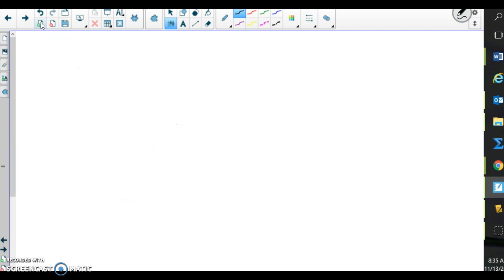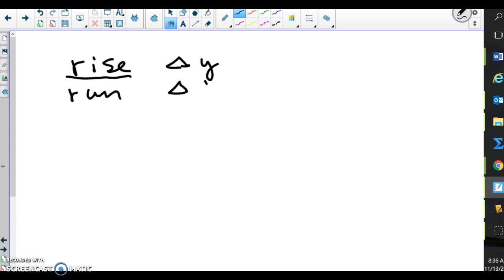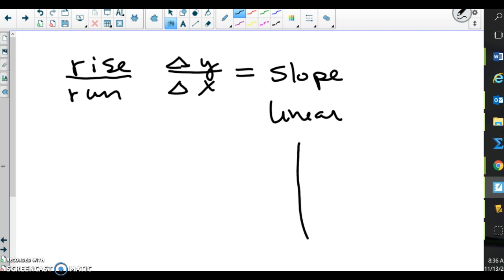The slope of a line is indicated by the rise, the difference in the y values. We've been over this. We know the rise is the difference, delta y, over the run, delta x. The change in the y over the change in the x. And we define this to be the slope. When we talk about a constant rate of change, we know we have a linear function. In the graphs that we were just dealing with, we saw that we had different rates of change, so we don't speak of the slope of those particular graphs.